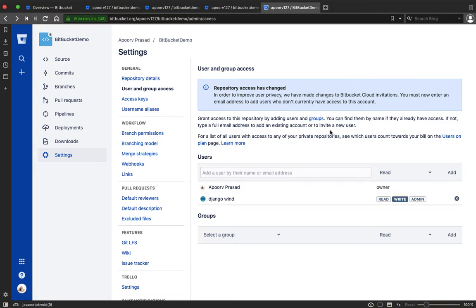So every access has different levels to make changes to the repository. I think with the write access, we can make changes. So we can check how it's working out with write access. I click on refresh.